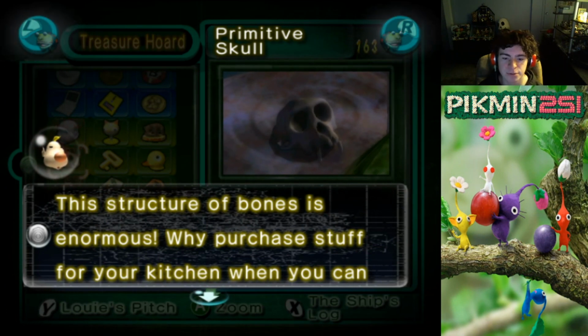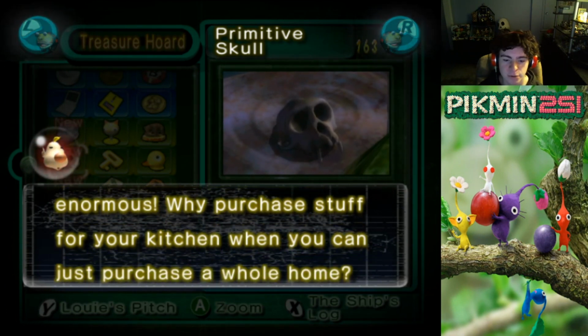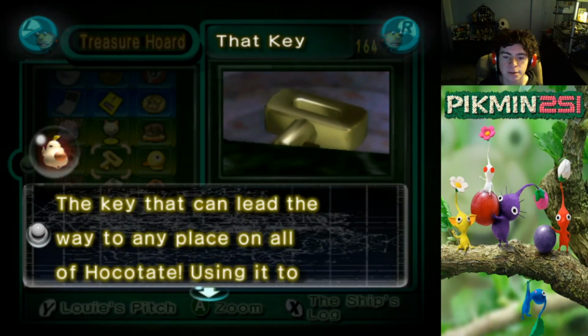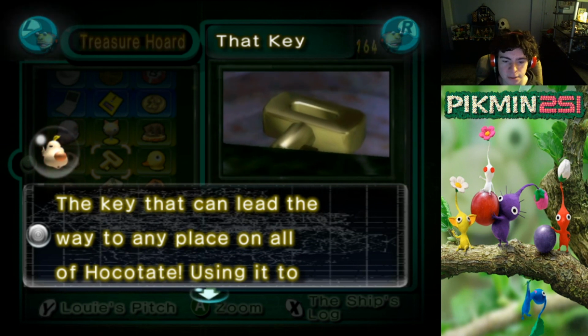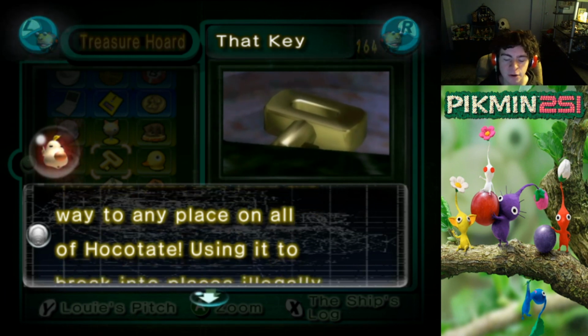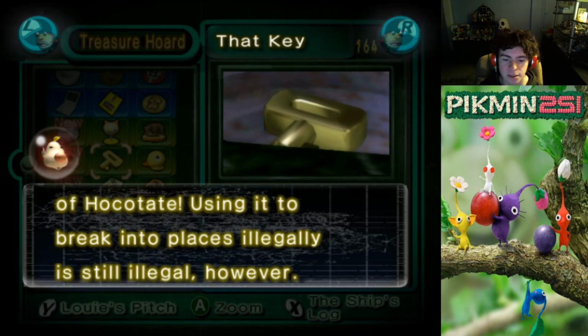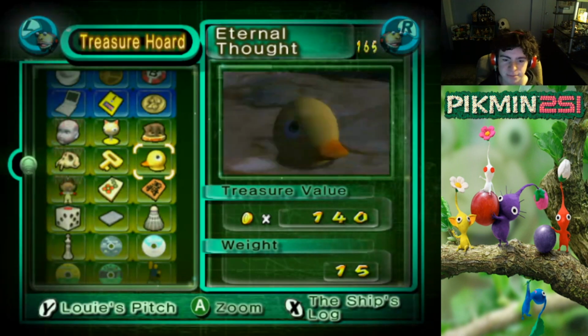This structure of bones is enormous. Why purchase stuff for your kitchen when you could just purchase a whole home? The key that can lead the way to any place on Hokotate. Using it will break into places illegally. Using it to break into places illegally is still illegal, however.